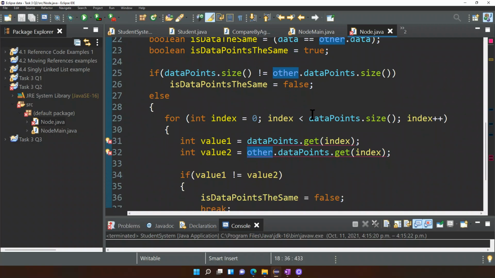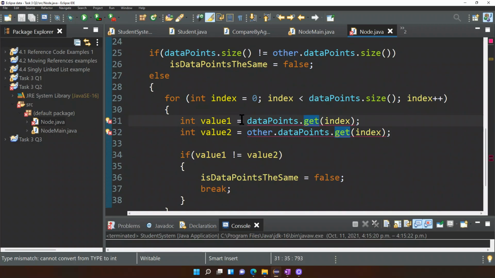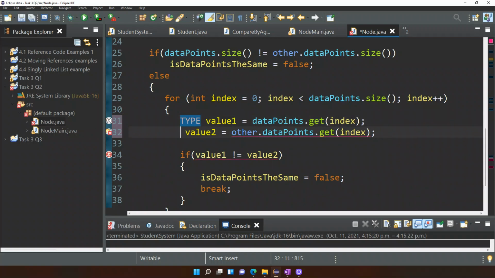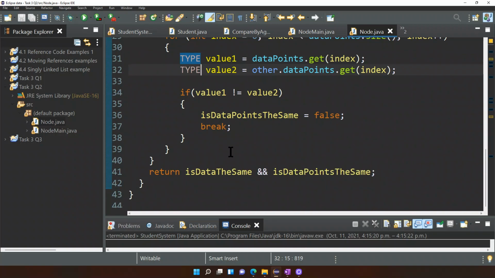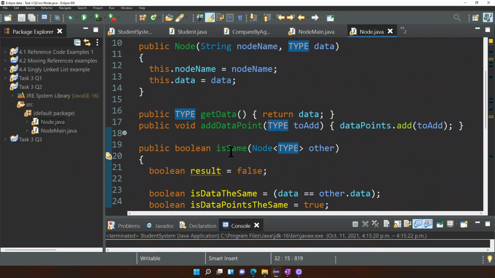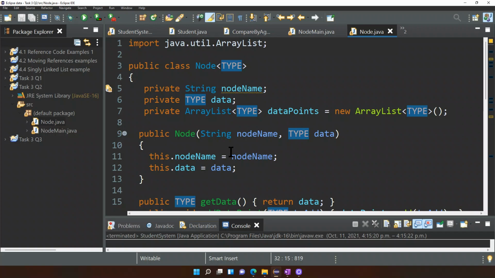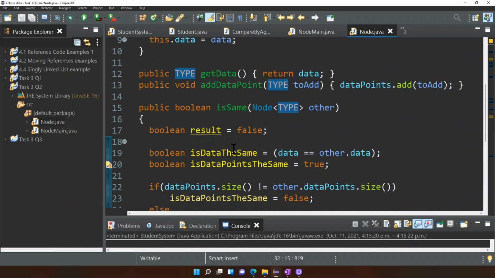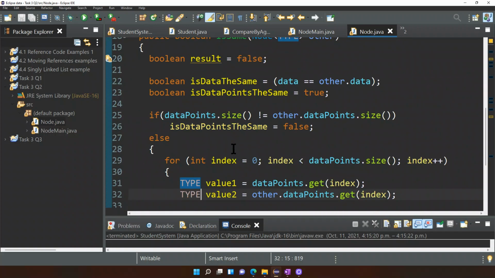No more red lines until we get down to here, and this is where we're getting data out of both of the array lists, the current object and next object, and right now it's being stored in an integer, but now we don't know the type. It's supposed to be generic, so we put again that same type parameter that we passed in. Okay, so no errors here yet. But what we have is syntactically correct, and we have to check the rest of the code and see if there are any comparisons of data actually being done.